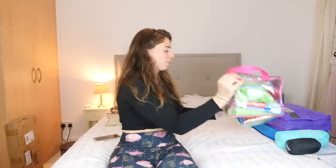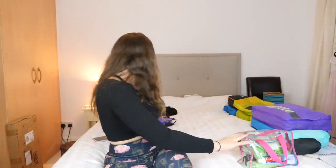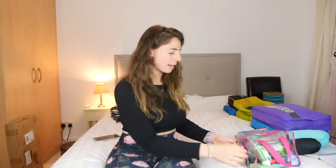And now I'm going to move on to toiletries. So I'm bringing three bags. This one, which is completely clear. This one, which is kind of translucent. It's a fun color, I bought it this morning. And then we've got my makeup bag as well.